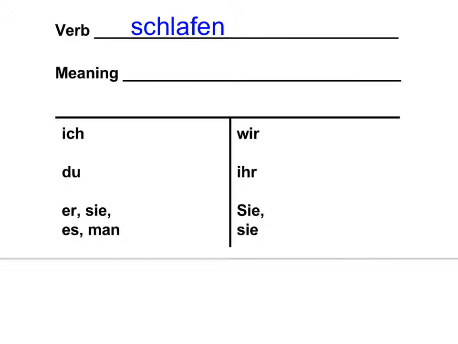Next one. This is one of the most important verbs in German. Anybody know what schlafen means? More specifically, it's very important to teenagers. Sleep. There it is. Should have just said that. To sleep. Okay? If you ask my daughter, she'll say it's one of the most important verbs for me, too. I like sleeping. Oklahoma's okay again.